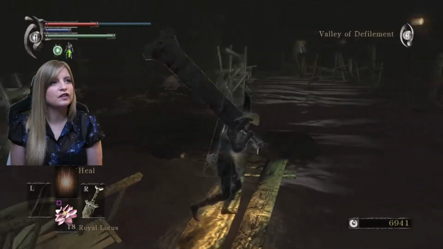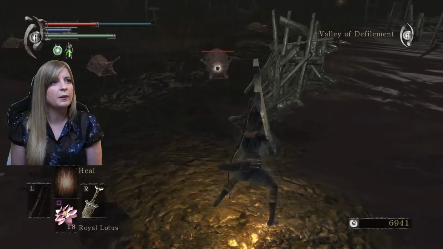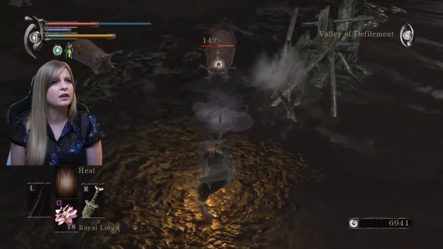Okay, we've made it to the sluggos. So we've met creatures like this, like the ones that had the sticky white stuff. However, these are a bit more aggressive, I think.